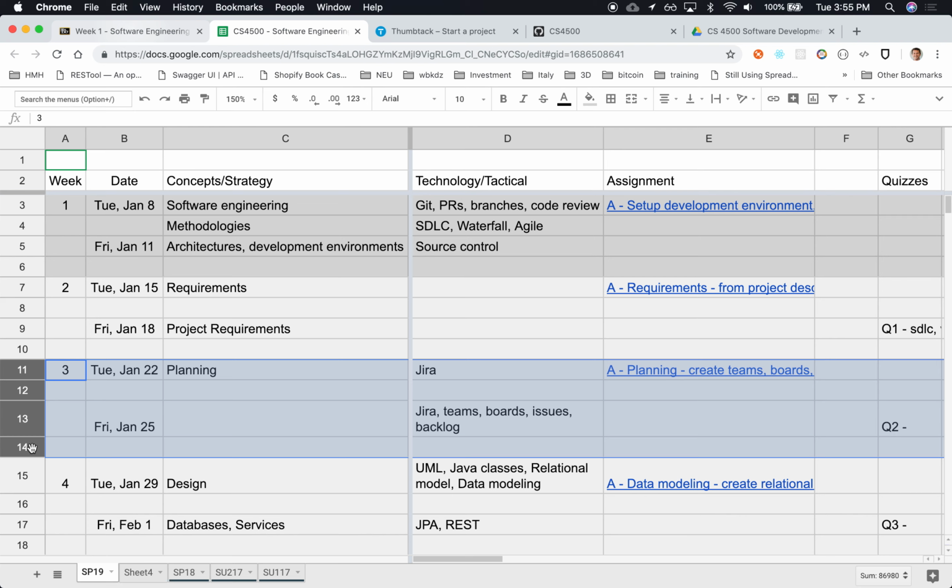Dealing with scarce resources of time, money, and people. So what do you prioritize? So planning, we'll talk about that. We'll introduce Jira as one of the industry standards for creating and managing Scrum boards and teams and tasks, and keeping track of the status of each one of these issues assigned to different folks. So for that, I'll need the CCIS accounts from you, to create an account for you and then invite you to be able to create boards, create tasks, assign them to other folks, and run Scrum. All right.